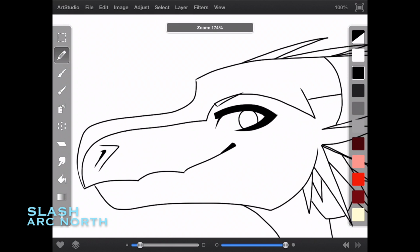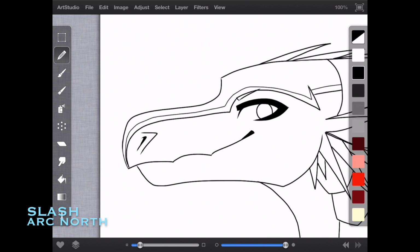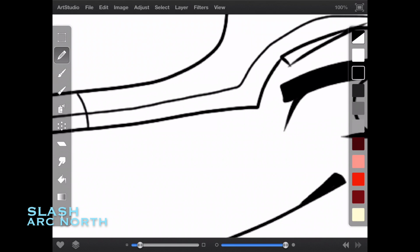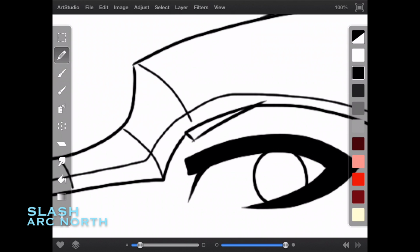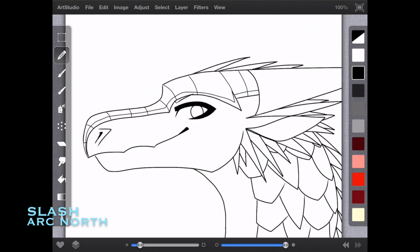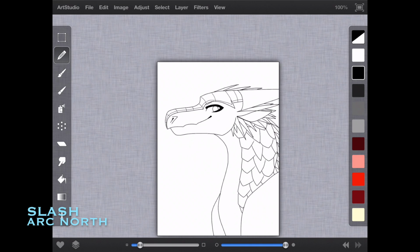If you want, you can go in with a thinner brush and start to develop the scale pattern on their head armor scales, very similar to the Mudwing. Oops, my hand slipped. You just draw a line parallel to the bottom for both sections, and you add in perpendicular lines that kind of curve with the movement of the head scales, just like that. And you just keep doing that until you cover up the entire head. They shouldn't be too far spaced apart, but they shouldn't be too close together either.